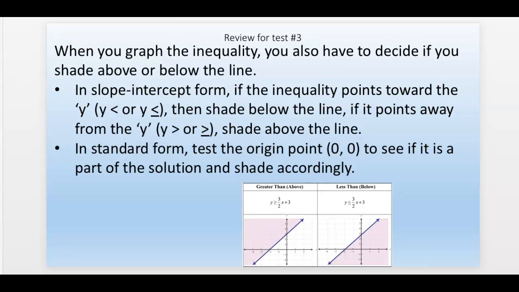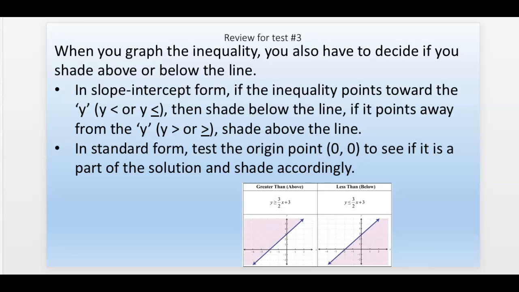All right? Also, when you graph an inequality, you have to decide: should you shade above or below the line? If it's in slope-intercept form, if the inequality symbol points toward the y, then shade below the line, because that means y less than. If it points away from the line, then shade above the line, because that means y greater than.